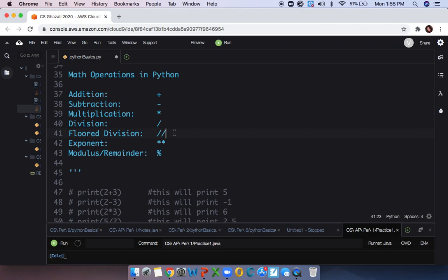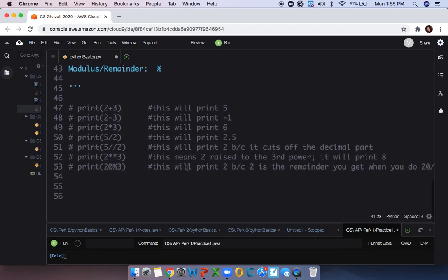So for floored division, we could write this will cut off anything after the decimal point, okay? So it will round it down. So if you had like 2.5, it would become 2, all right? And then we also did some examples, which you should also have. So if you don't have this, just pause the video and make sure you have it.